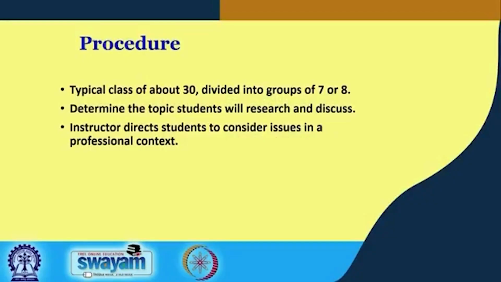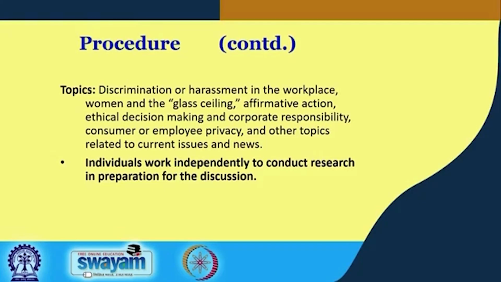The students will determine the topics to research and discuss prior to the beginning of the fishbowl GD, and they have been already advised to consider the issues in the professional context. In fact, for this second type of GD, we will be using the case study scenario only because they are in the professional context. To continue further, you may have topics like discrimination or harassment at the workplace, women and the glass ceiling effect. These are just to name a few, but today we have some other topics, so we need not dwell on this in detail.